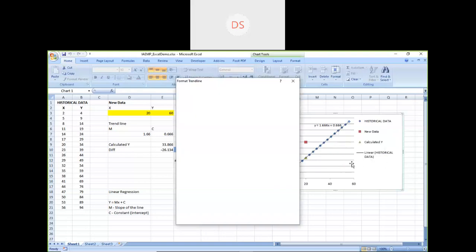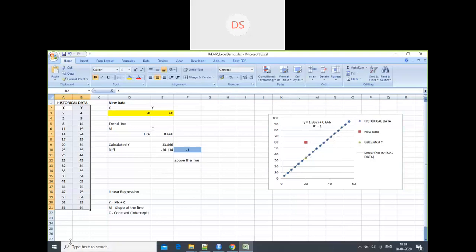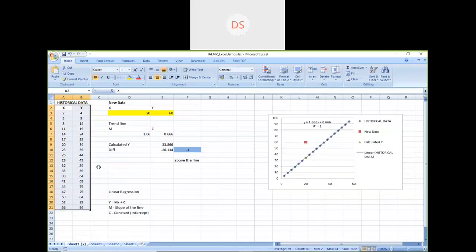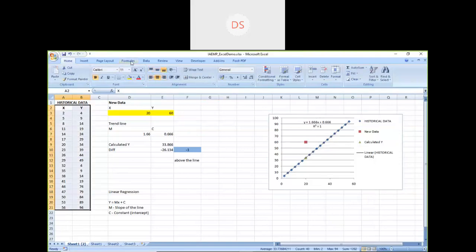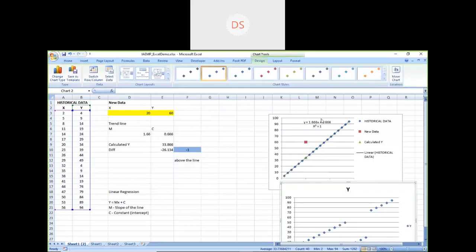Now there is one more small indicator I want to introduce called R square. The R square value here is 1. It is perfect. The R square value of the fit between X and Y is perfect. It is a straight line because it is synthetic data. Now what I'm going to do is, in this particular copy, I'm going to disturb the variable. This is my new, and this is my old graph.